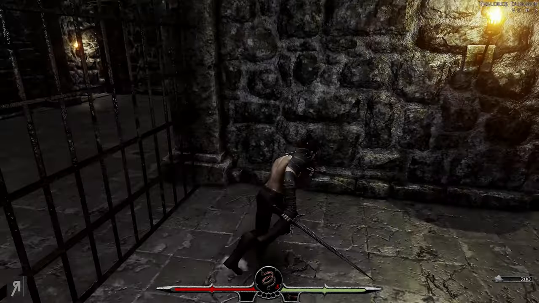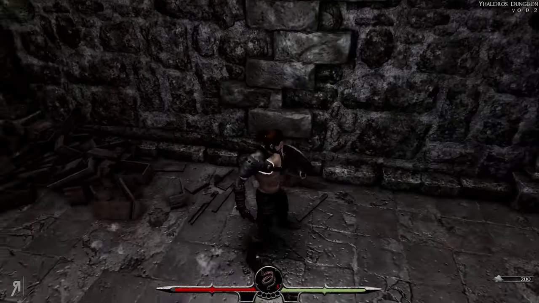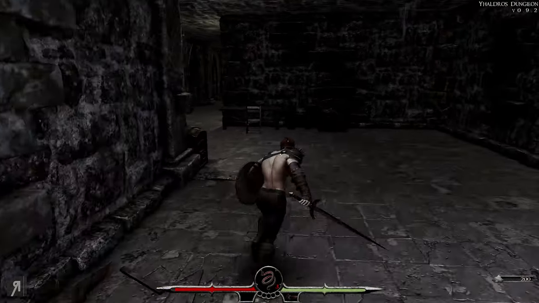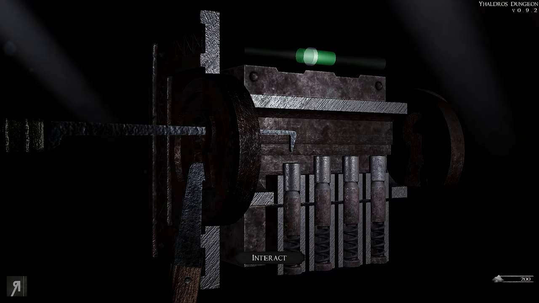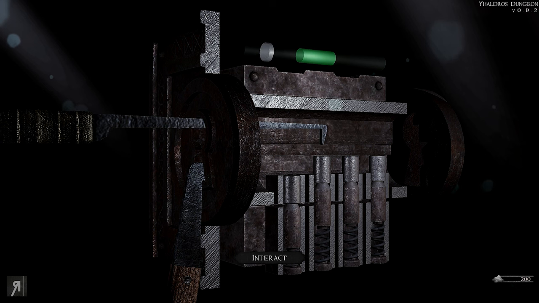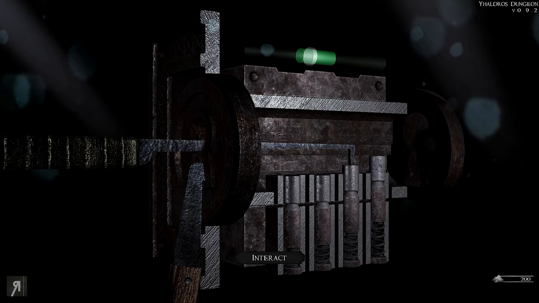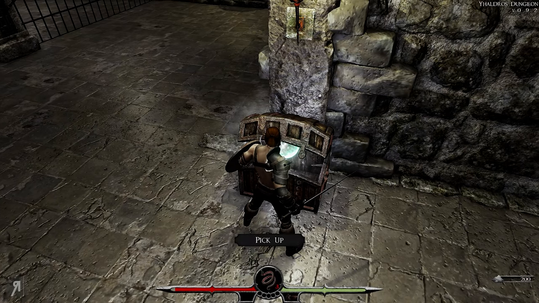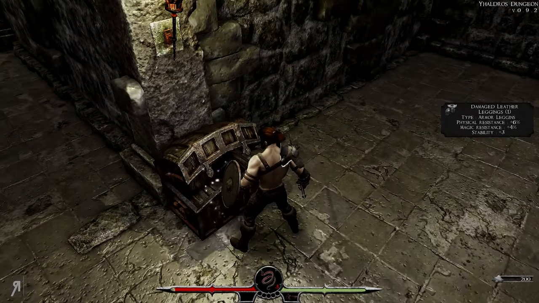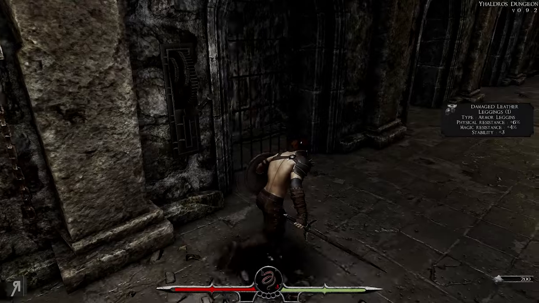Ooh, we can't get past the bars here. So the prisoner actually told us about going along the corridor, and that's apparently what I've done, but no, apparently it's not really going to work out too well for me right here. Anyway, let's just do the lockpick minigame real fast. I personally like these kinds of minigames. It gives me Elder Scrolls vibes and things like that, and I very much like that. Anyway, let's make our way onward.